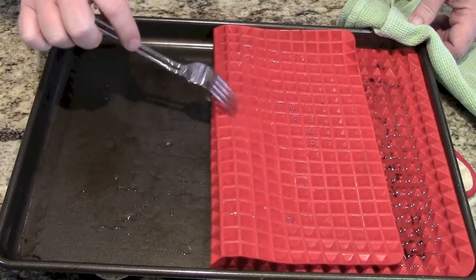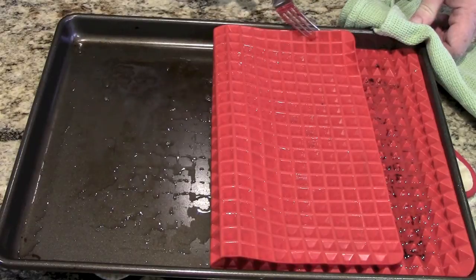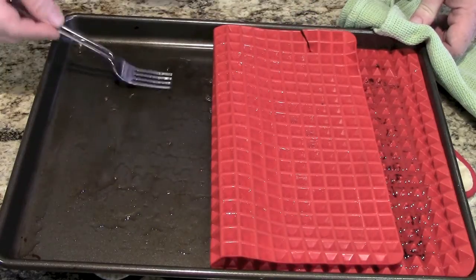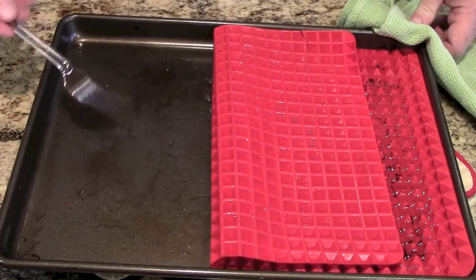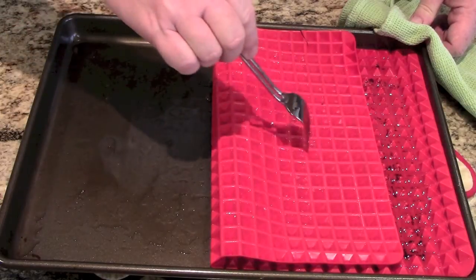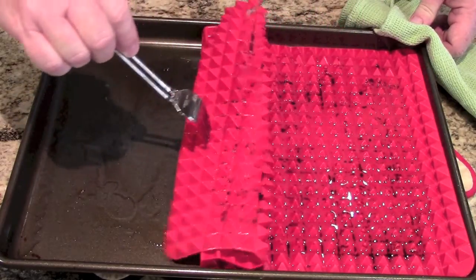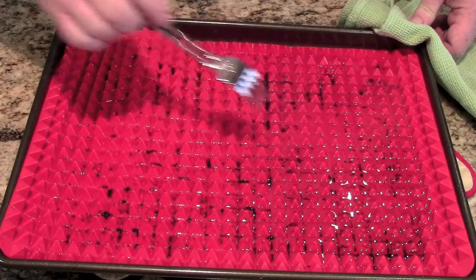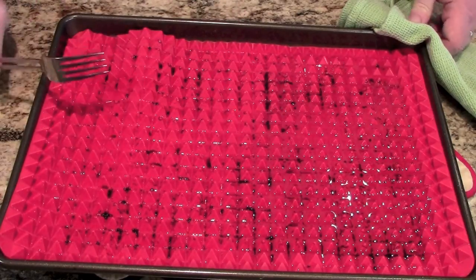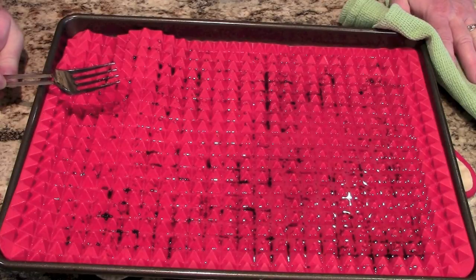So it ran underneath here somewhere. I don't think it was from the cut, because this area here where the cut is still very dry, but I don't know if you can see this. There is oil there. I'm not saying it didn't do what it said it was going to do. It did. It cooked bacon. It took about 4 minutes longer than what it normally does when I do it.